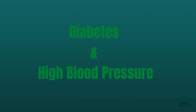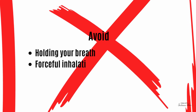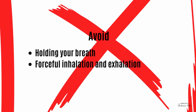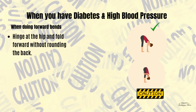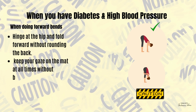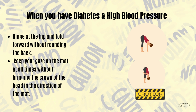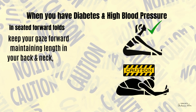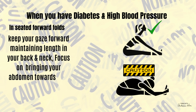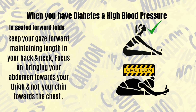When we have diabetes, along with high blood pressure, it's important not to hold our breath and to avoid forceful inhalation and exhalation. When doing forward bends, hinge at the hip and fold forward without rounding the back. Keep your gaze on the mat at all times without bringing the crown of the head in the direction of the mat. In seated forward folds, keep your gaze forward, maintaining length in your back and neck. Focus on bringing your abdomen towards your thigh and not your chin towards your chest.